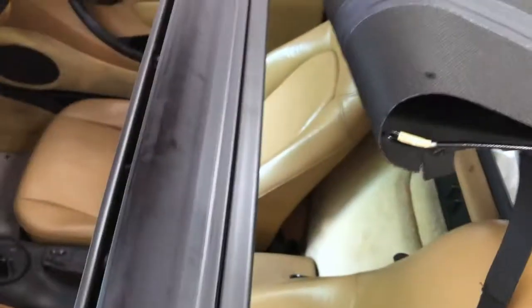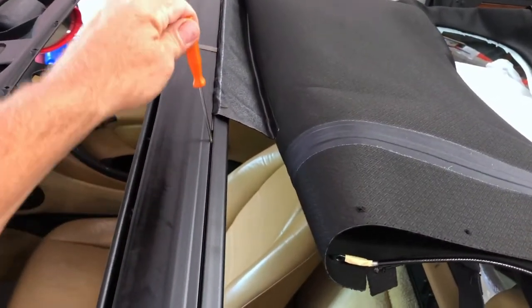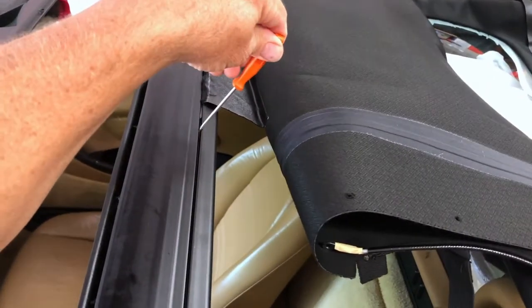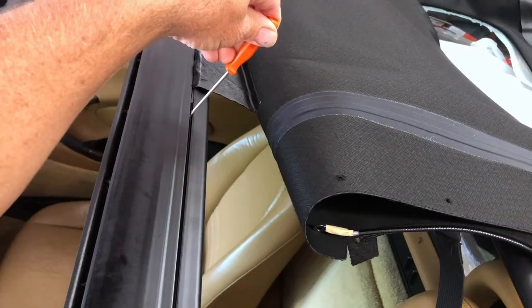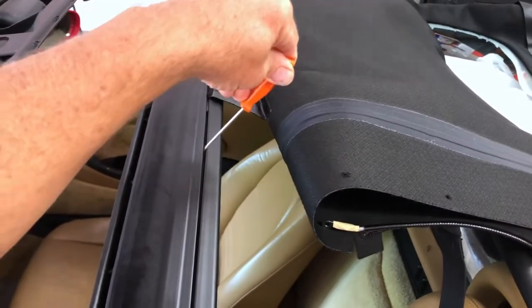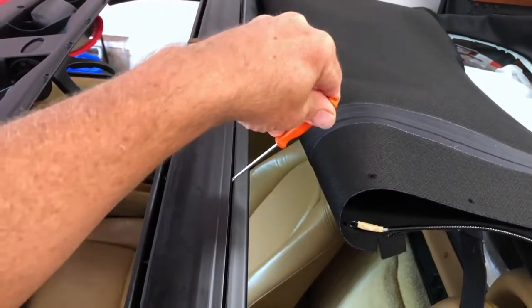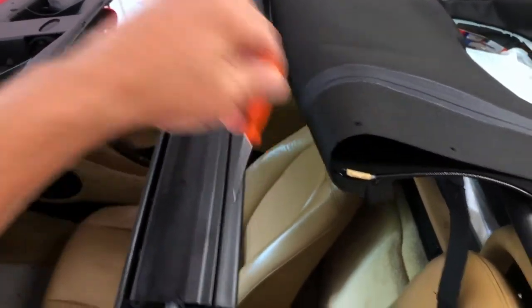So what I finally did to get past there, I stuck my screwdriver a few inches ahead, and I just barely pried open the gap a little more, and with my other hand I pulled, and it's coming through. So I just keep moving the screwdriver down and prying a little bit, because this is plastic and it's old plastic and I don't want to damage it. But that seems to be working.